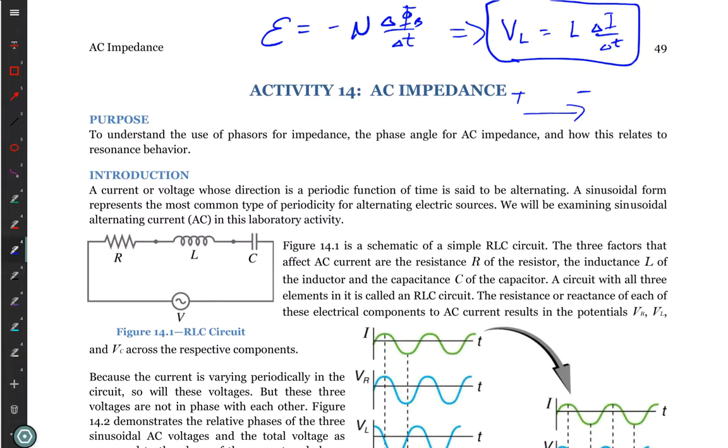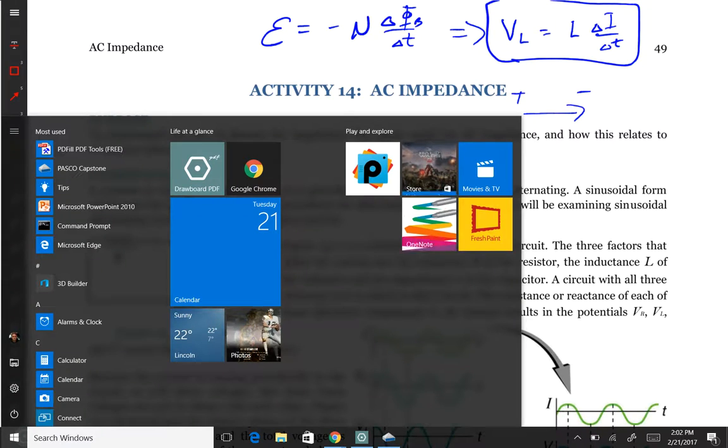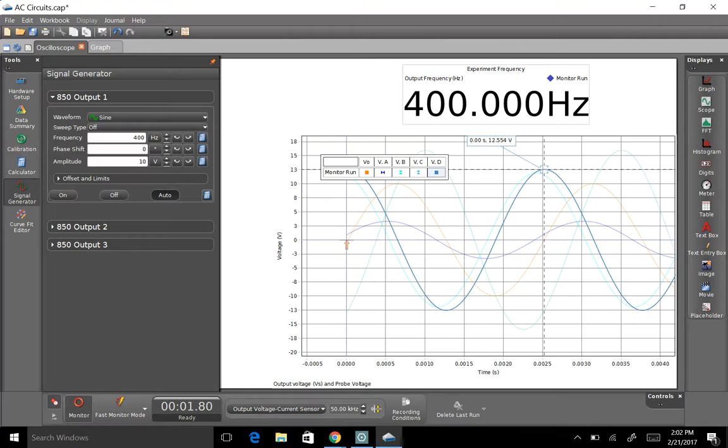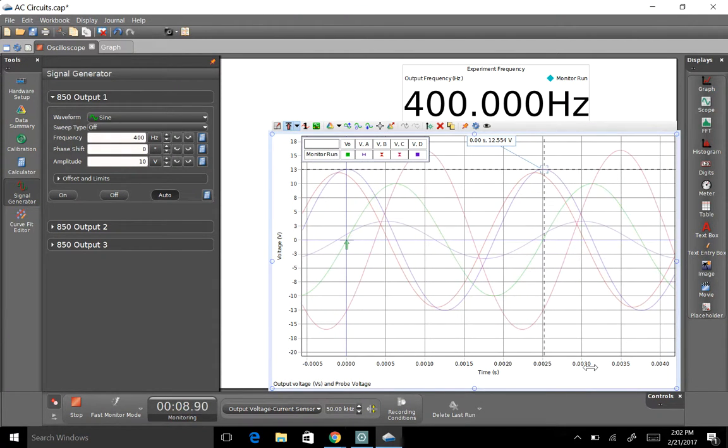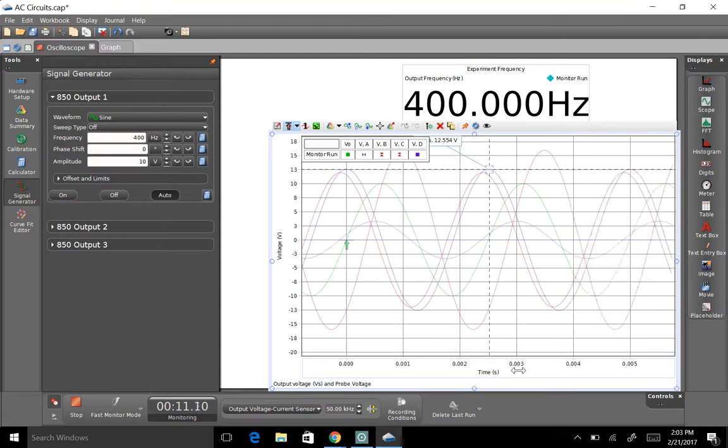Now let's just take a practical peek at real data and then come back to talking about the theory. So real data, go to Pasco here. I'm collecting data here of the voltages across a whole bunch of things. If you notice here, I have 5 voltages. V0 is the voltage from the source. That's the voltage I'm putting into the circuit.